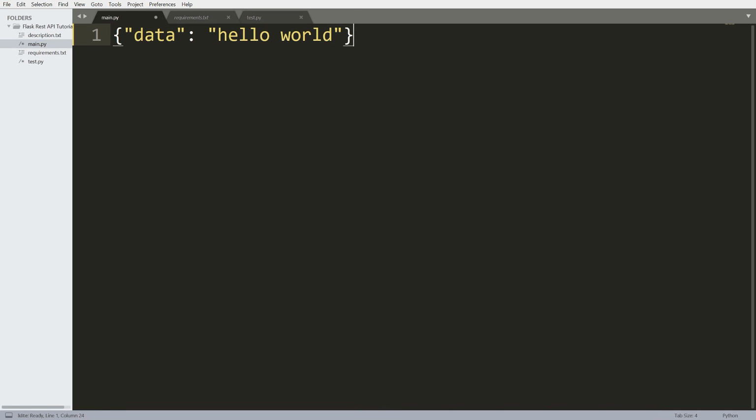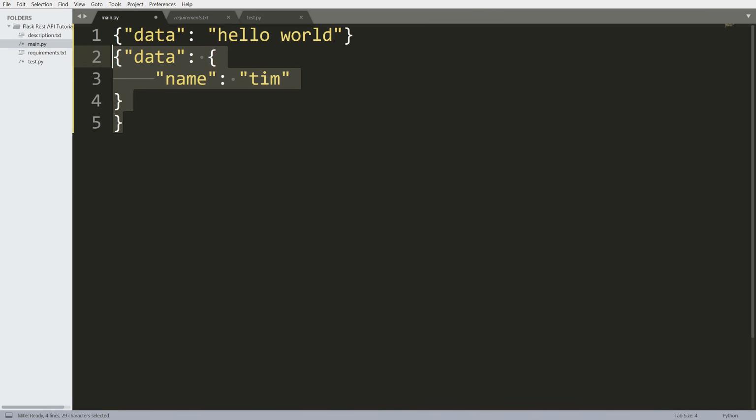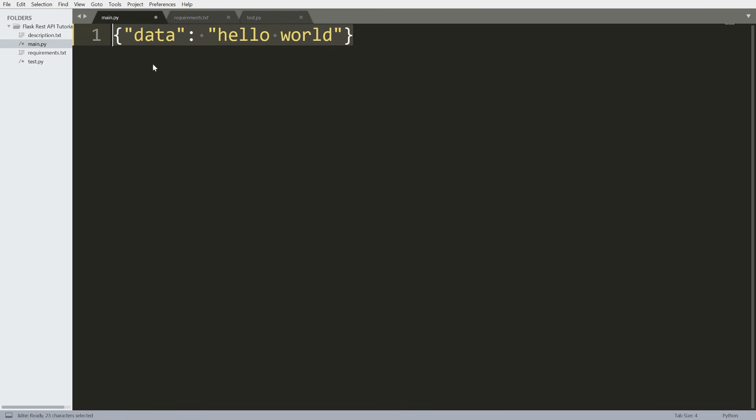Now, the reason for that is because this represents what we call a JSON format. Now, JSON is just literally like Python dictionaries. You have keys and you have values. You could have something like data that could store another dictionary, and then inside of here you could have name, and that stores Tim, whatever, right? This is like a JSON format. And essentially, we're going to be returning JSON serializable objects. So what we need to do is make sure we're returning Python dictionaries or something else that is serializable. So just so you understand, I can't just simply return the string hello world.